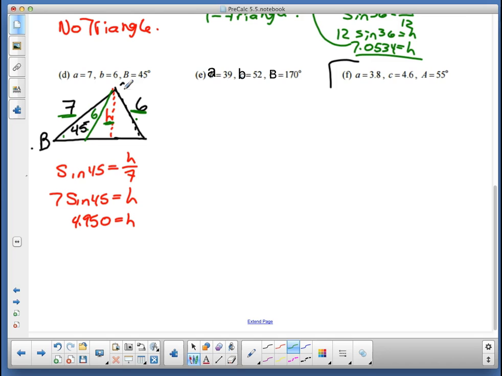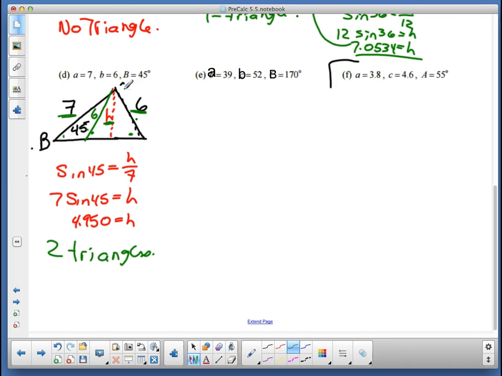And incidentally, do you remember the isosceles triangle theorem? That the sides opposite the angles, if they're congruent, then the base angles are congruent as well. So this angle and this angle are congruent in this situation. We're going to use that. So I've determined on this one that there are 2 triangles that I will have to find pieces of. So I won't be just finding 3 pieces, I'll be finding 6. 3 on the bigger triangle and 3 on the smaller one. And I'll just keep that as my practice each time I do it.